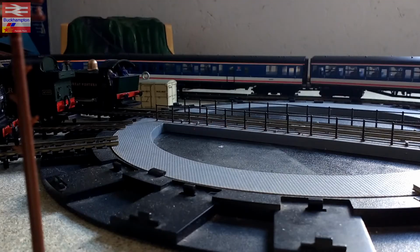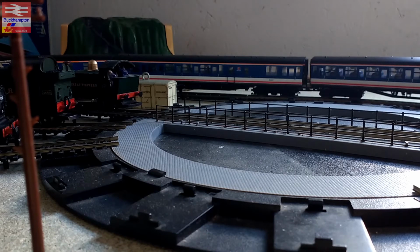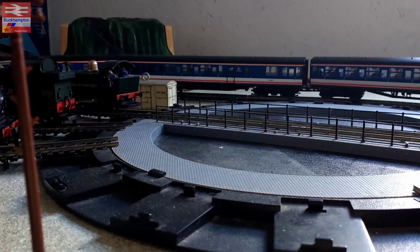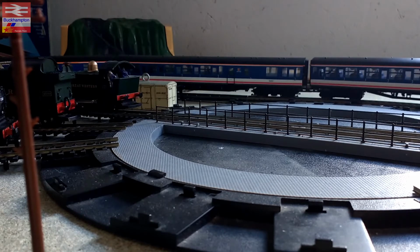I thought it might be fun to record some trains that I've actually managed to repair. In fact, all of today's stock is kind of not in the usual era. I appreciate there's a 4VEP in the background there, but that's just because I can't be bothered to uncouple it and put it away. So the 4VEP is not something I've repaired, and many would argue it needs repair. But here is something I did repair.